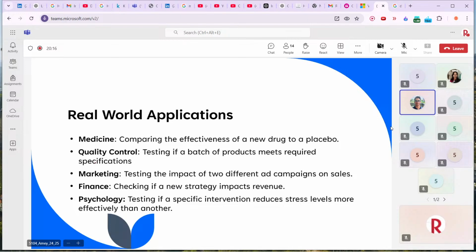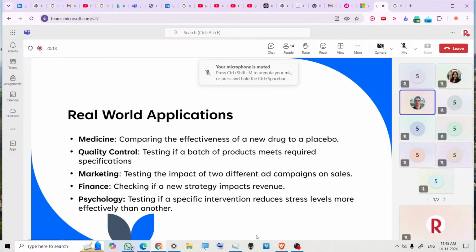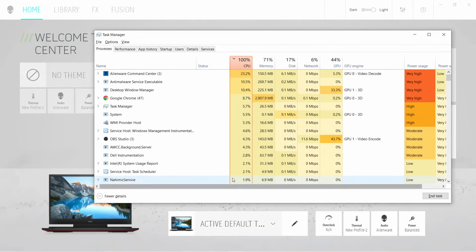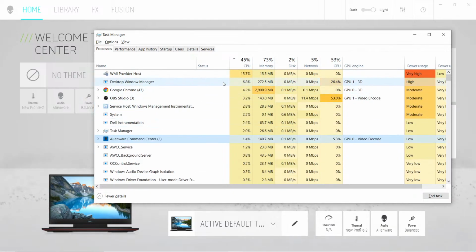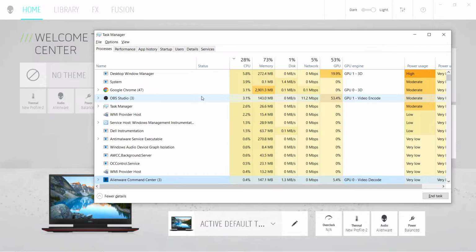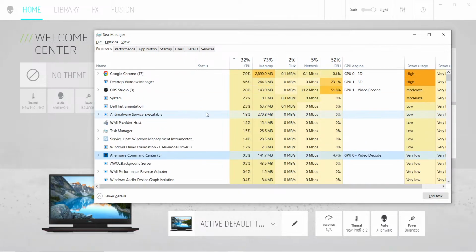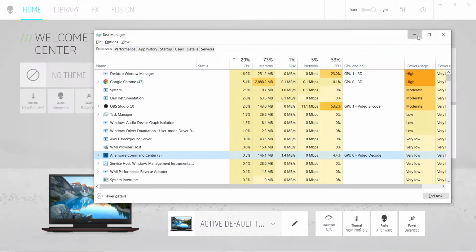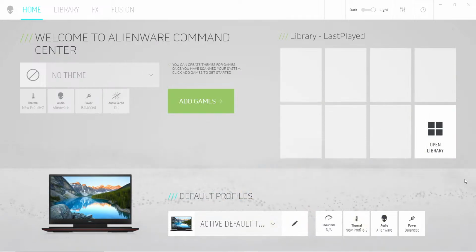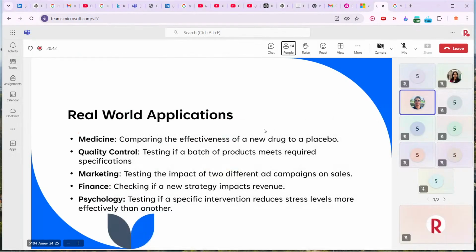So in medicine, quality control, marketing, where we are checking drugs or particular strategies that are beyond the general idea, Python is very well suited for research-based things. In medicine, hypothesis testing is crucial in clinical trials to assess the effectiveness of new drugs.